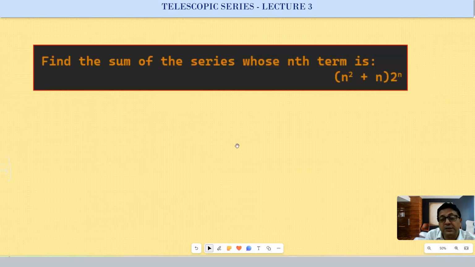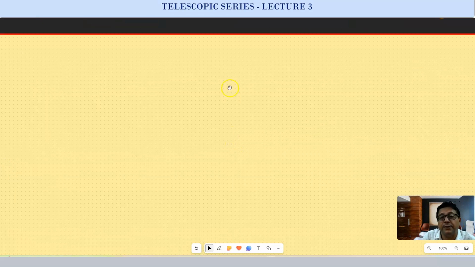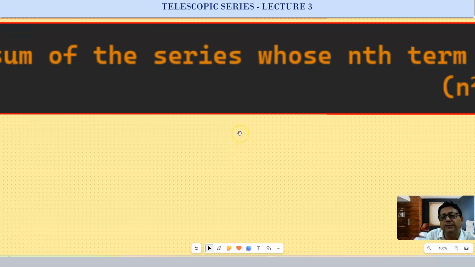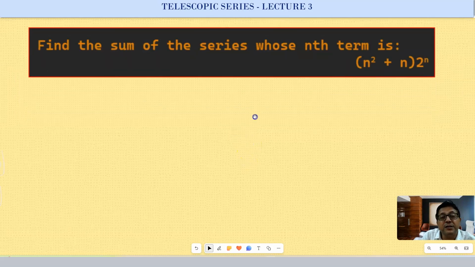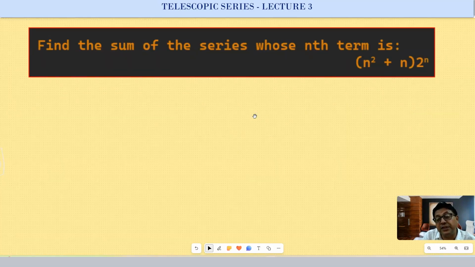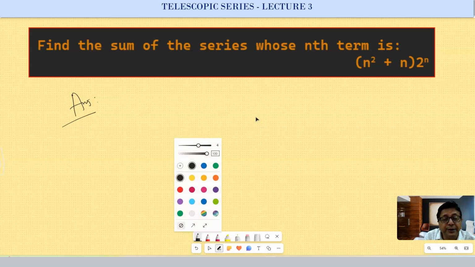Finding the sum of the series where the nth term is given in this form, up to the nth term, how to find the sum. I'm not asking for the infinite series sum. Obviously, it is going to be infinity then. But here, we will find the sum up to n terms for this series. How to start? See, the concept we already got. By using it, we can find the sum easily here.